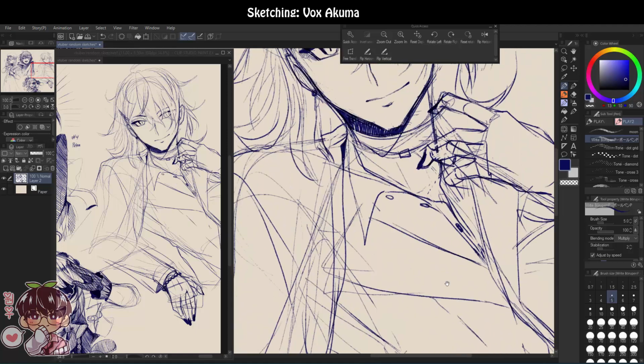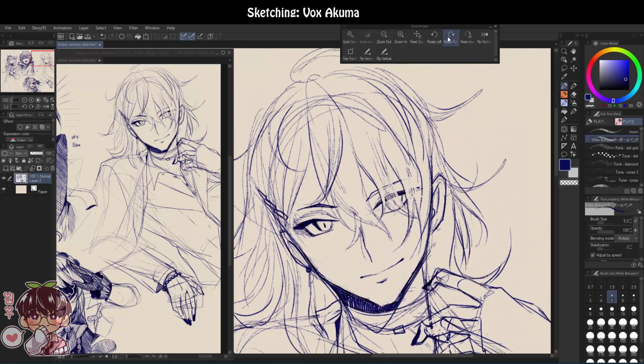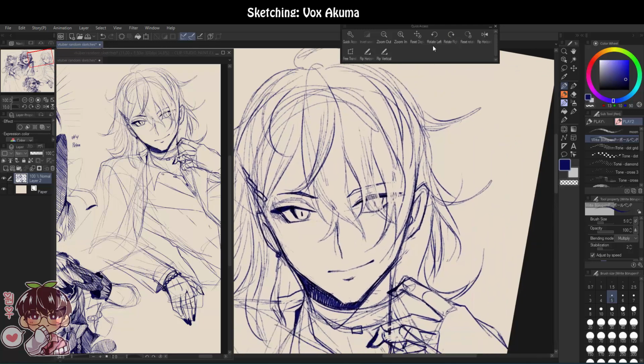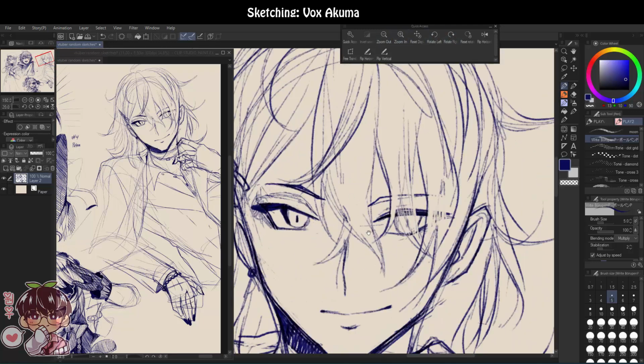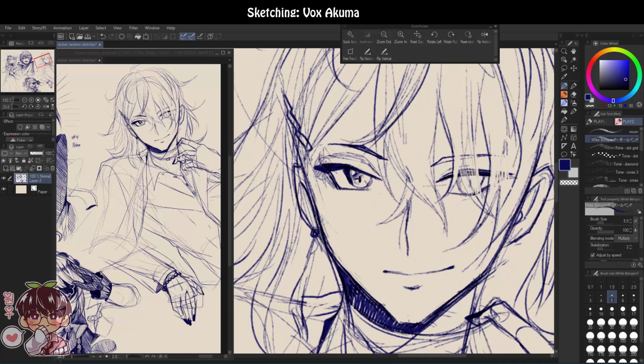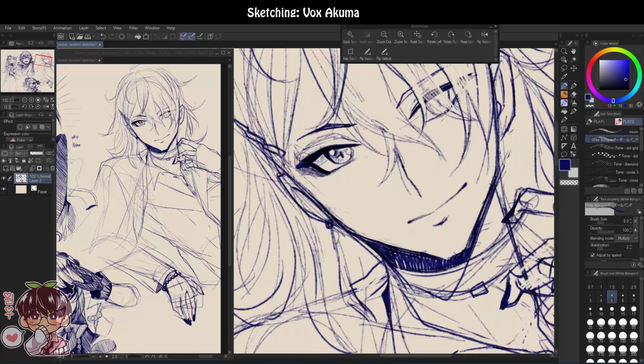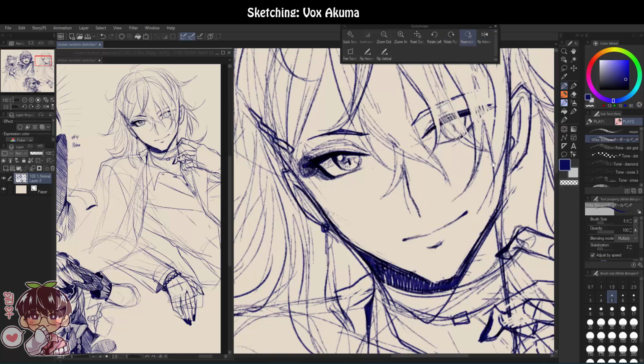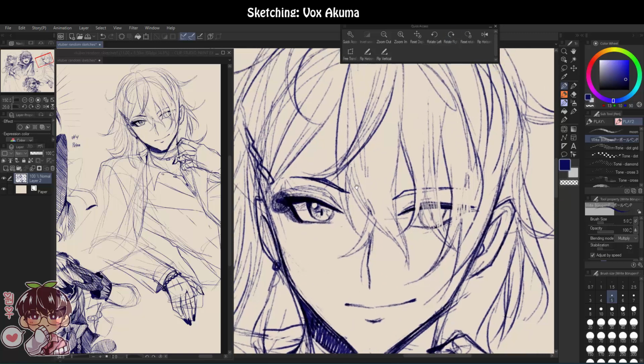Values go in here, because I think we have the general gist of it all planned out for the most part. We just have to buff some stuff out, starting with the eyes. So let's go ahead and do that. Like I said, his eyes are lighter in color, so I don't want to lose that. He has a red circle here, so I'm going to try my best to throw that in. He's looking a little emo-ish because of the heavy eye makeup look.